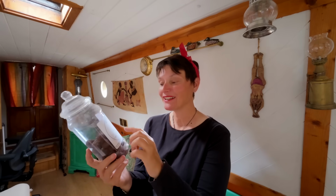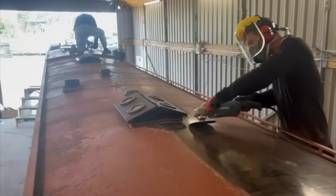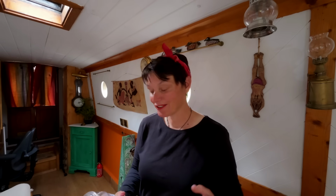But just so kind, and I love it because for those that have been watching for a while, my new boat was called Grumpy. It's currently not. It's currently out the water. It's been scabbled, which is what next week's video is going to be all about. I'm going to have a little bit of a cruise and we'll go and see the boat properly together. You know, but they're really cracking on with it. The guys at New Concept Boats have just bent over backwards to do it. Everything I've thought of and dreamed of and wanted, they're making happen, which is just wonderful. So I'm going to be showing you all how the boat's progressing next week. It's going to be launched at the end of this month. So, you know, they're just really cracking on with it.